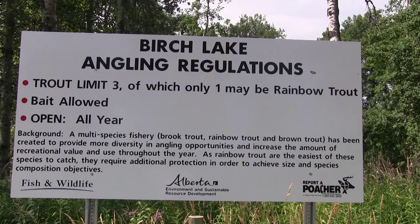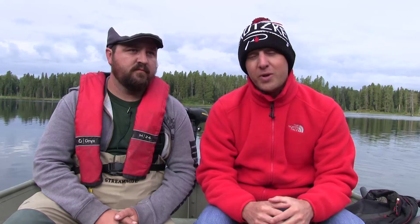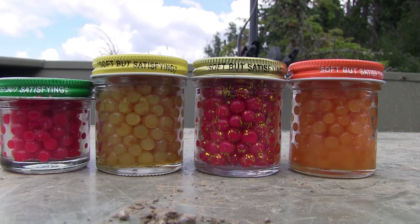There are so many opportunities available province-wide. One of the things we need to talk about today is before you go out there and fish that lake, pick up your set of Alberta fishing regulations. Take a look — it'll tell you exactly what you can and can't keep. We're going to be focusing on bait today. Remember, it doesn't matter if it's just a bait lake — if you're a fly fisherman, throw your fly; if you're a spin caster, throw your spinner; if you like casting spoons, have fun. Today we're going to be fishing with Balls of Fire salmon eggs. We're going to show you why these Alberta trout absolutely love to gorge on eggs.